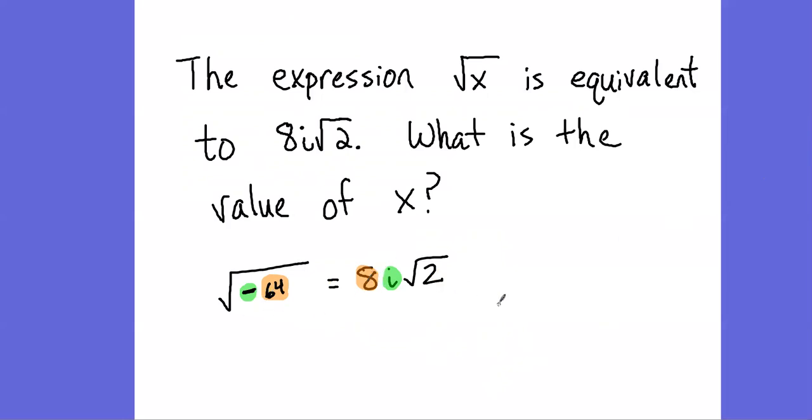But notice I'm not done yet. I have this root 2 right here. So what do I need so that I'm going to have the square root of 2 over here? Well, I'm going to need a 2 underneath the radical. So there's going to have to be a 2 right here. And this is 64 times 2. If you multiply 64 times 2 together, that's going to be 128. So with the negative, we would need the square root of -128. So our x value would just be -128.